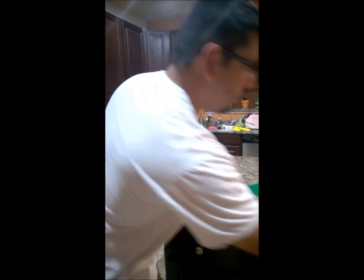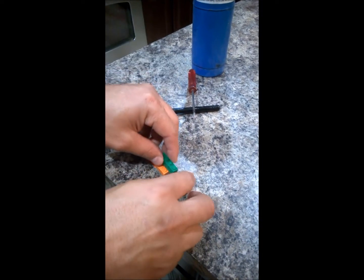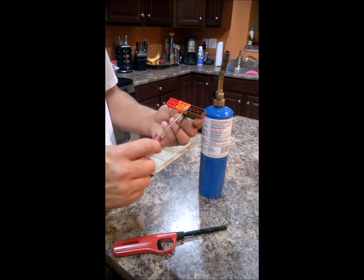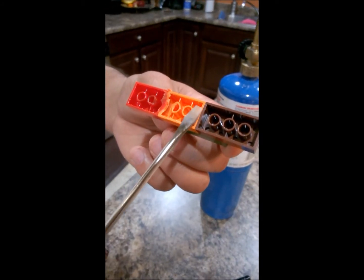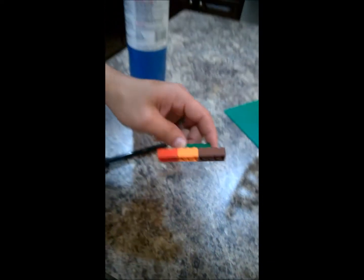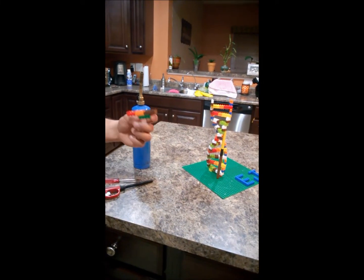One thing I forgot to mention: set up your bricks ahead of time with a long, skinny piece so you can break them off easily. Once you heat up your metal handle really red hot, you can start melting the bricks right there — that's the result. You're going to melt both of them together and they're going to weld. Make sure they're in there, then just let it sit. You can dip it in water if you want, or just set it aside. I did it outside and let them cool for about five minutes and they're ready to go.